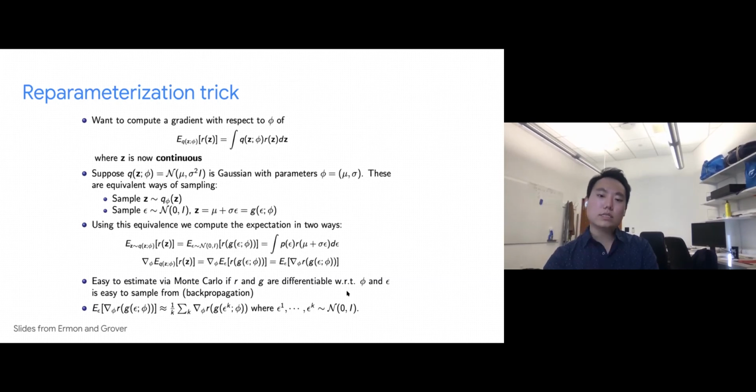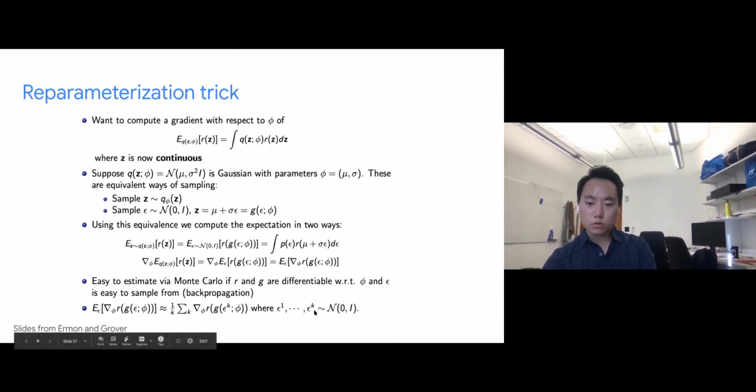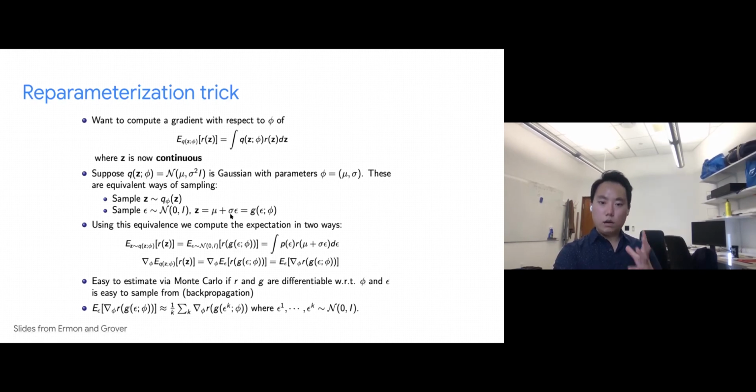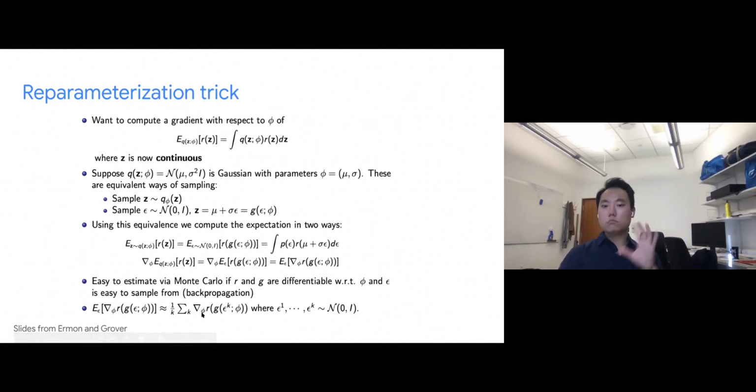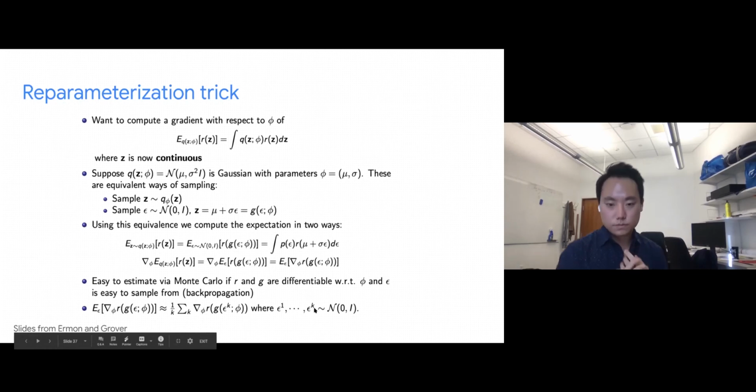So then what you will do is sample noise multiple times from standard normal. Whenever you sample a noise, I'm going to put it through the transformation defined by these variational parameters, essentially multiply it by sigma and add the mean to get the z. And then I'm going to put z through the function that I care about. That's going to give me a bunch of samples. I can now take the gradients with respect to phi because it's differentiable, and I can take an average across as many of these k samples as I want to approximate my expectation.